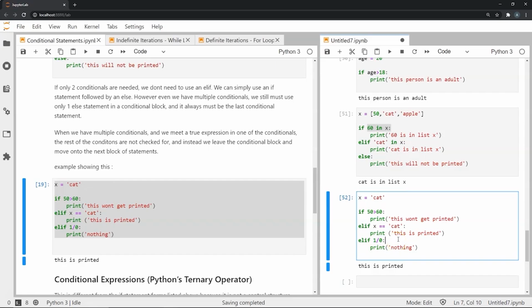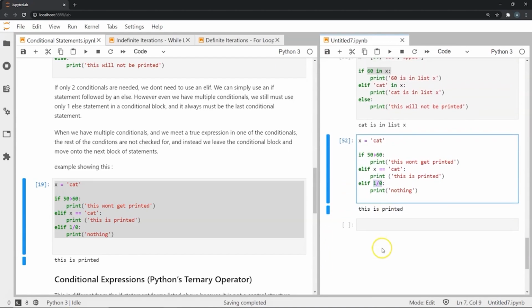Well, now you might ask, why is that so? Well, it's simply because I have actually never reached this condition. Python has not bothered looking at this, because if you actually see, there is a condition previous to this over here, which is met and which is true. So we move on to this block, we execute this block, and we forget about the rest of the code. So we don't actually get to this erroneous statement, which is an interesting thing and an example that I have shown to show you that once a condition is met in an if statement block, we do not look at any of the further conditions that are being checked.